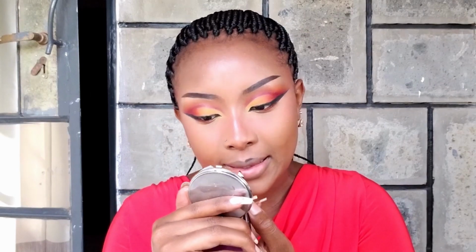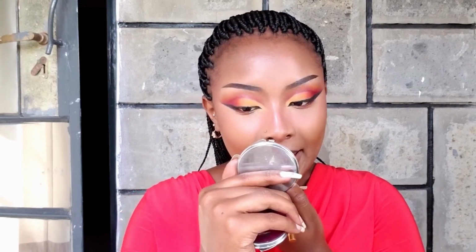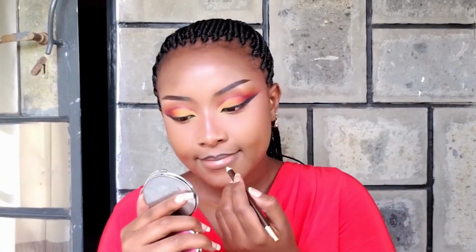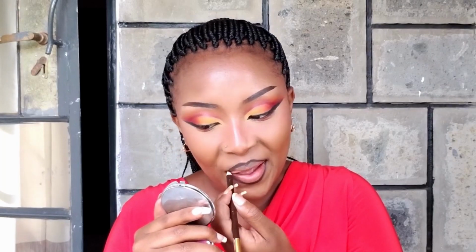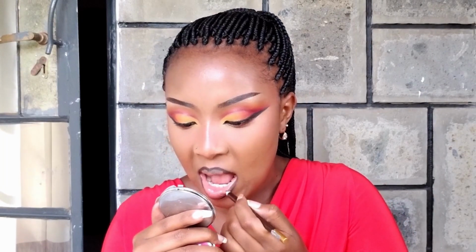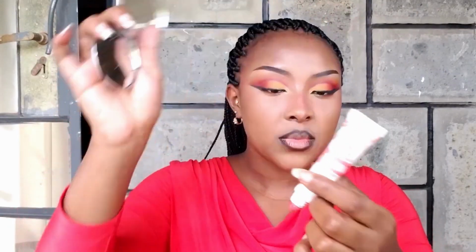And I like to kind of overline my top lip, because my bottom lip is very big. It's bigger than my top lip, so I like to overline it. Now that my lips are outlined, I'm going to get a pink lip gloss. This one, I don't know if you can see it, it's white. It's not showing on camera, but I got it in Uko, Du Bois, some shop over there. I bought this.